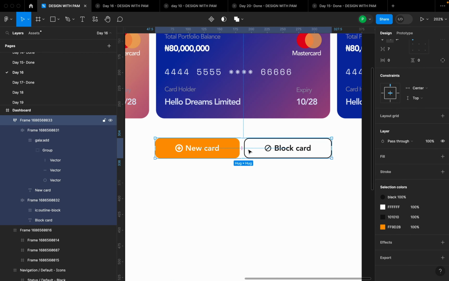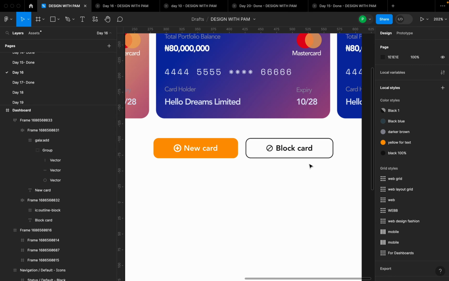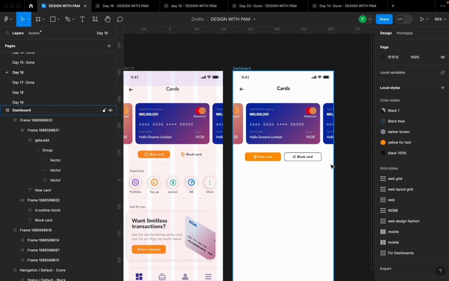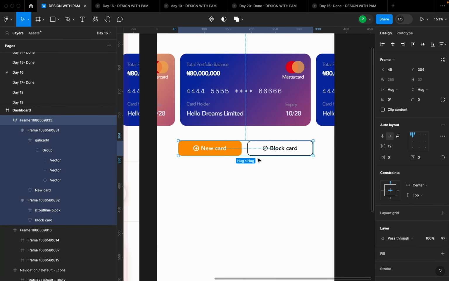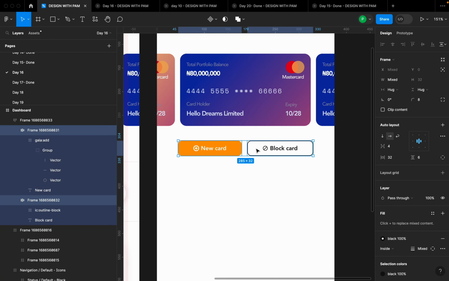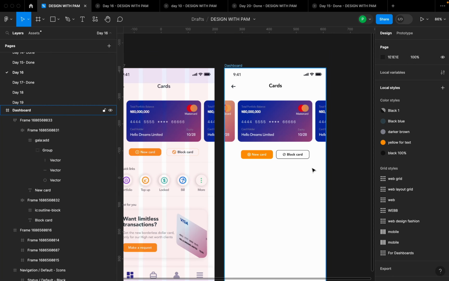Right, so what do you think? Do you think this spacing between here, let's make it 12. So let's center it still. Now I think we are good, we're getting there. If you also want to reduce the size of this thing, you can come to the horizontal padding and maybe reduce it to 24. Right, yeah, I think it's good.